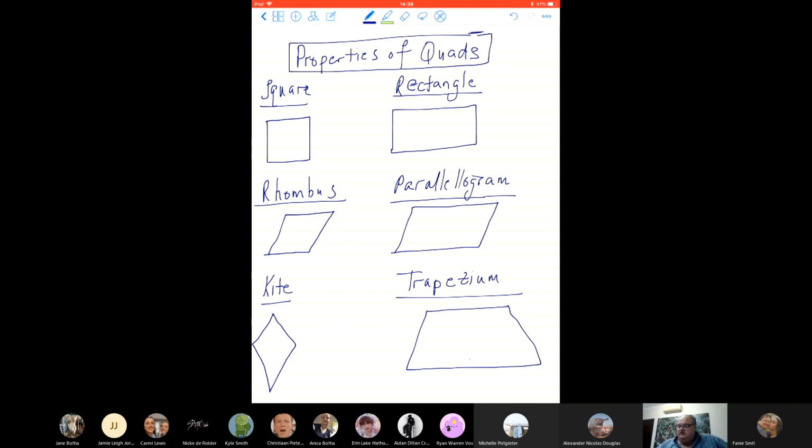Okay, so first of all, a square. As I said, I'm not going to waste your time. In a square, you know that all the sides are exactly the same length. You also know that the sides are parallel. And remember that if you've got parallel lines, there are three other angles you need to look out for: your co-interior angles that add up to 180, your alternate angles, and your corresponding angles.